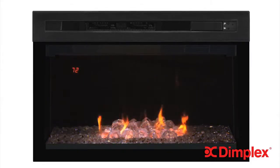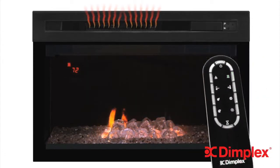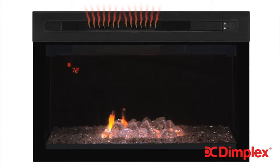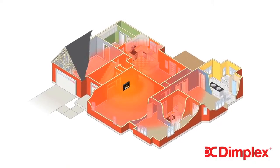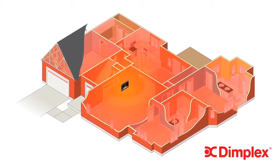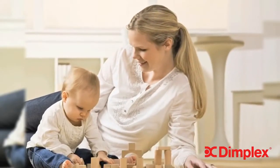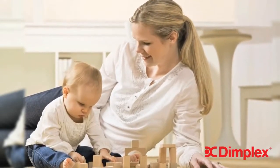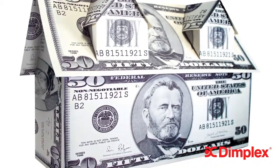Now let's warm things up a little. Use the remote control to turn on the ComfortSaver heating system, and you immediately hear this powerful yet efficient heater activate. At full power, the safe ceramic heating element and dual blower fans provide supplemental heat for up to 1,000 square feet. ComfortSaver uses exclusive heating technology to maintain precise room temperature so you feel perfectly cozy, and that precision also makes ComfortSaver more energy efficient than a conventional electric fireplace.